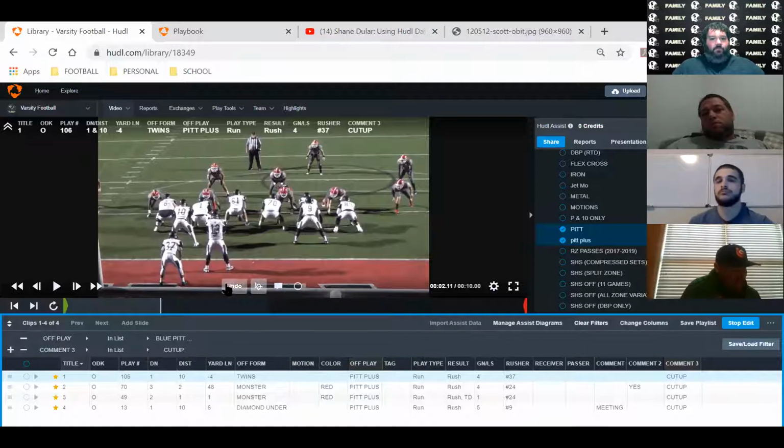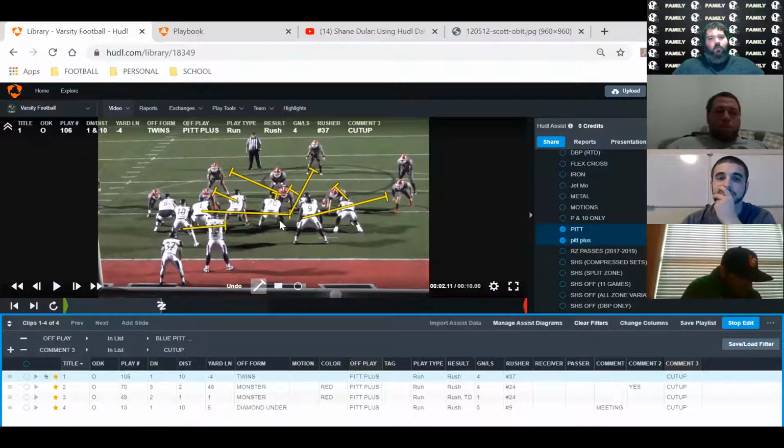And we have run a version of power where it's not different, I'm sure, than something a lot of guys do. But we will run a version of power where we get the traditional kick out, get this pull, but we bring an extra puller behind it to fit. So, it's been a great play for me over the years. And like the kid I'm asking to do it right here, number 10, he's not a fullback. He's not a tight end.